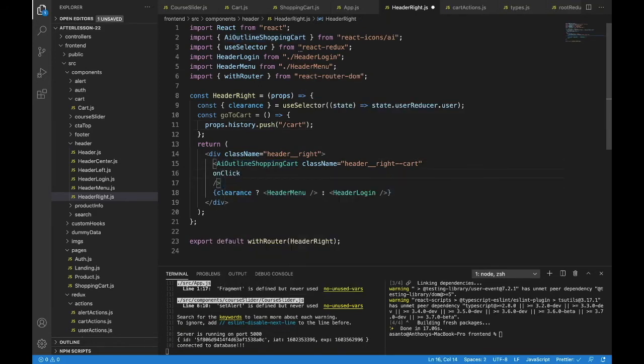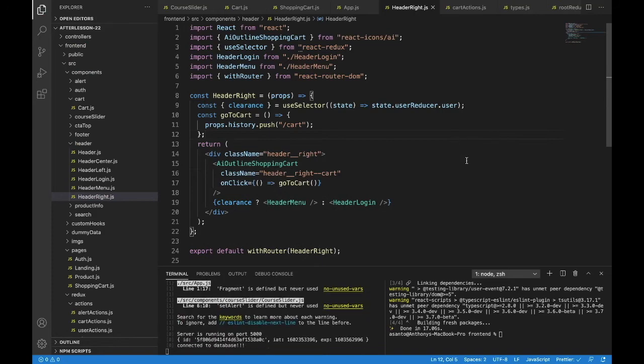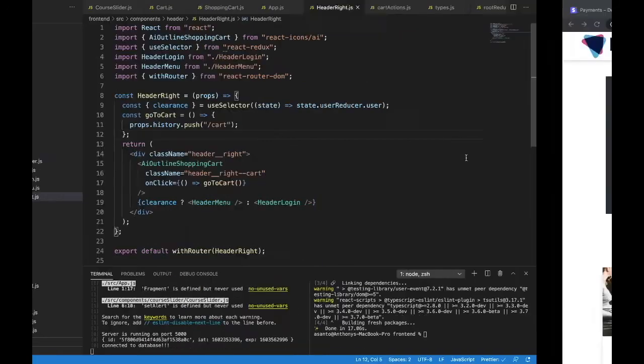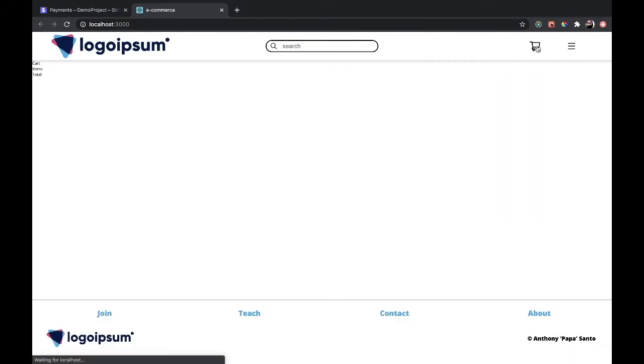So on click will equal, and then just an anonymous function that goes to go to cart and invokes it. All right, let's see if that's all working. We will hit the cart, and we're in the cart. Beautiful. This is exactly what we wanted. The cart, the items, and the total.